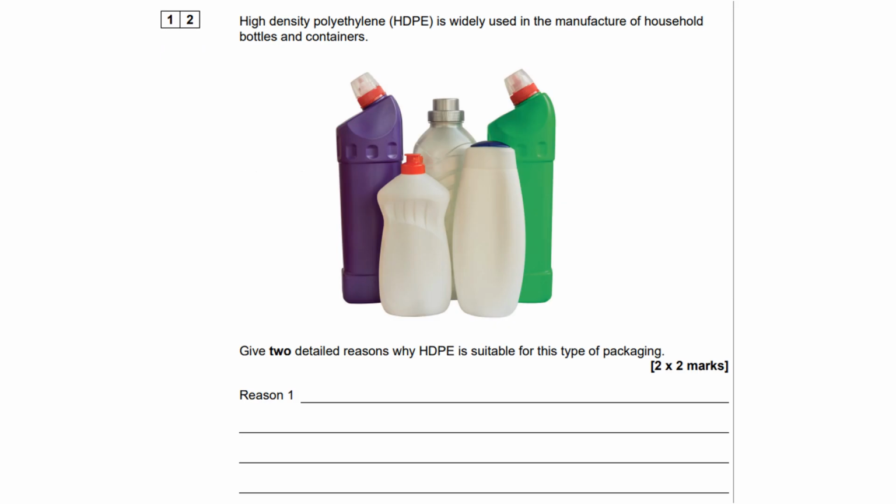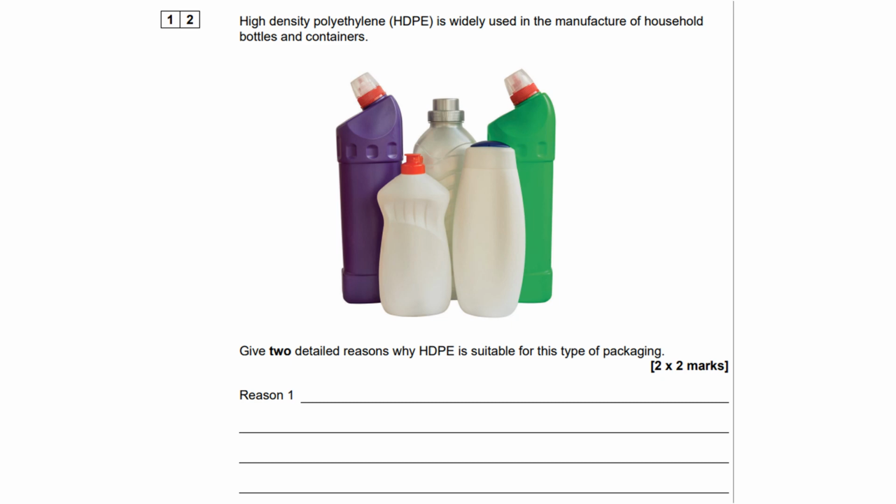What you will see towards the end of section A is a question about a particular material. Last year it was about plastics, and it was specifically about HDPE plastics, which we don't learn about specifically in textiles. It could well be about a fabric this year, it might be about a metal, or it might be about a paper or a timber.